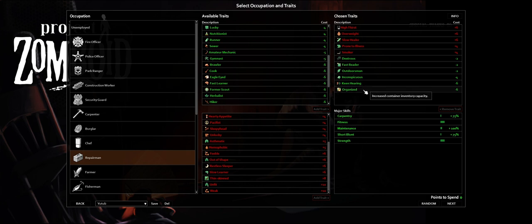And lastly, organized so we can fit more items into containers. Before we move on, I just want to bring your attention to these percentage numbers. This is an XP boost. Since we are naturally gifted with these skills, we have a bit of an affinity for them. We will earn XP points for them a little bit faster.